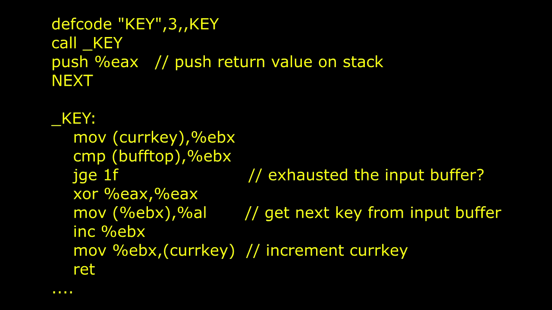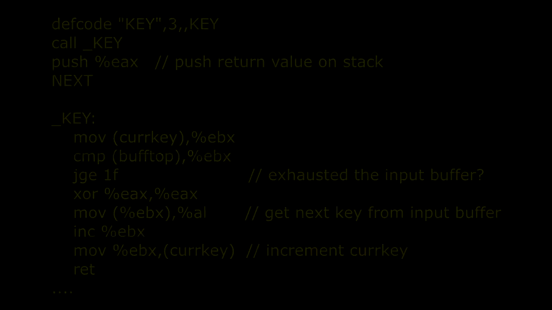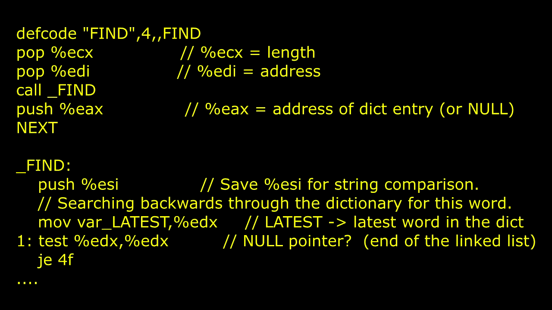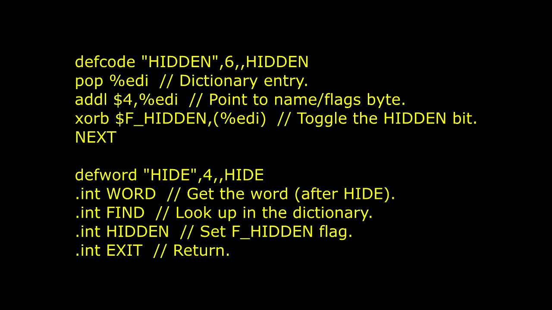There are many other words, such as key for reading a key press, word for extracting a word from the input buffer, whose address is also available as a word, and find for searching the dictionary. Now this is an incredibly powerful feature and means your program can overwrite or redefine almost all of the underlying system on the fly. Also, as we saw right at the start with the example words hidden and hide, any words can be coded into the dictionary before building it. So the particular product called Forth could appear to the programmer as simple or as complex as you like.